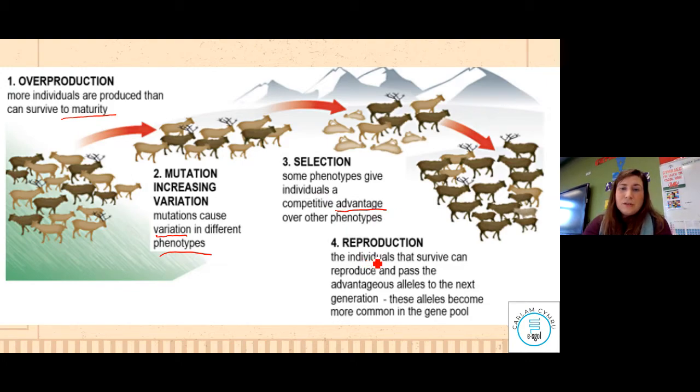Those individuals survive, survival of the fittest, and they reproduce and pass on their alleles to the next generation. So those alleles then become more common. And we can see this here. We've got a lot of light colour here. It's been selected against. This has not helped them survive. They're too obvious. They've possibly been hunted and eaten. So we've got more of the dark fur, because that's been beneficial. It's been advantageous. And so we've had survival of the fittest and natural selection at work.